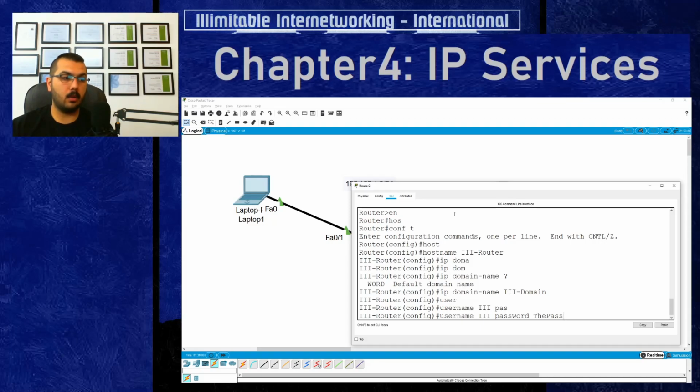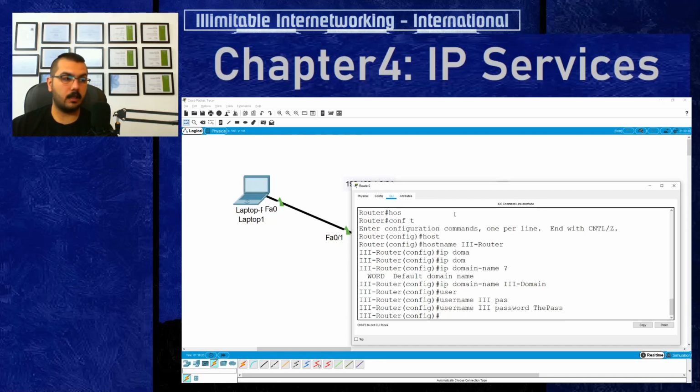Nothing will be easy for you when you type capital letters mistakenly instead of small ones and vice versa. The capital letters must stay capital, and the small ones must stay small when you retype it again. So I'm creating the username and password. So far I changed the hostname of the router, which is mandatory, then added an IP domain name and created a username. These are the three things that must be done until now.